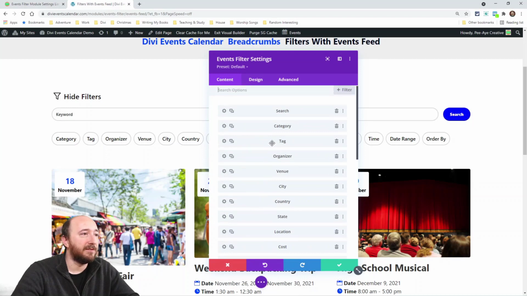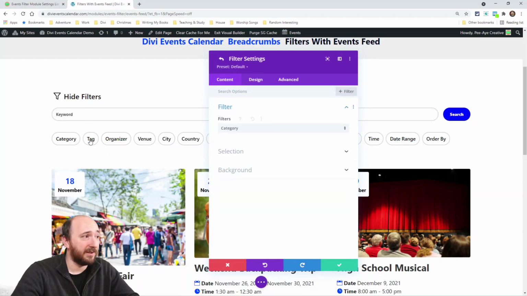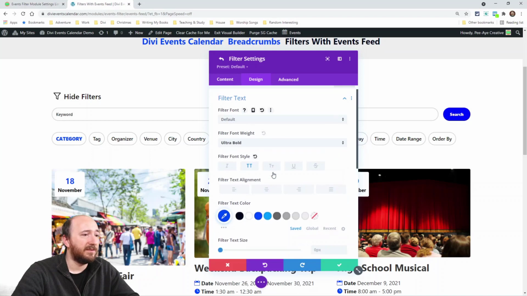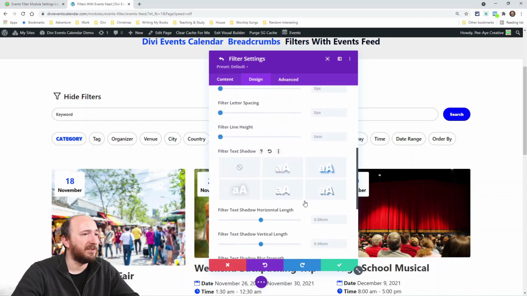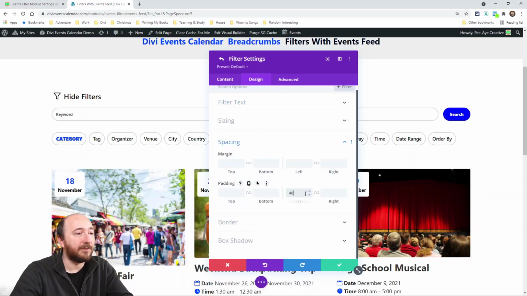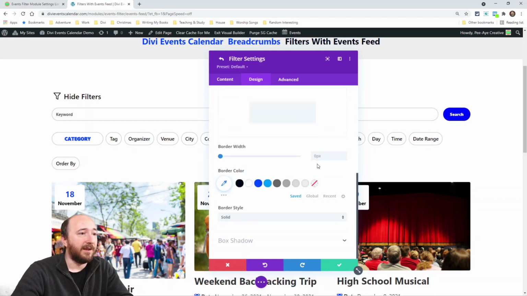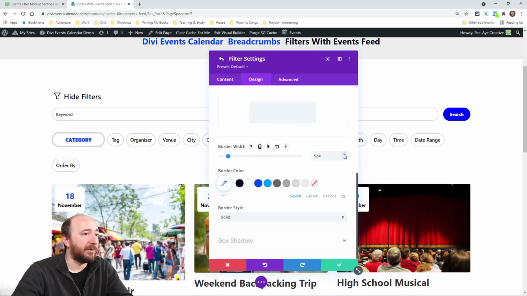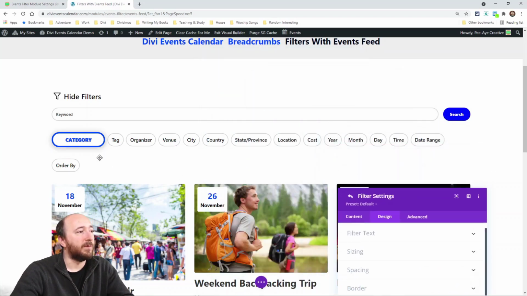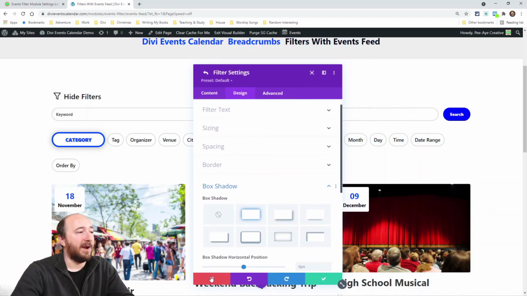Inside each of these, there's also a design tab or design settings. So like category, I'm in here, design. I could change this text to blue. I could make it bold. See that I can do all kinds of things. Maybe add a shadow, which doesn't look right, but maybe I want to change the spacing. I really want a lot of spacing. And I really want to add a crazy border here. I could do what I want, right? But when you look back at it, you're like, well, I've only done it to this one. So it is nice that you can override that.